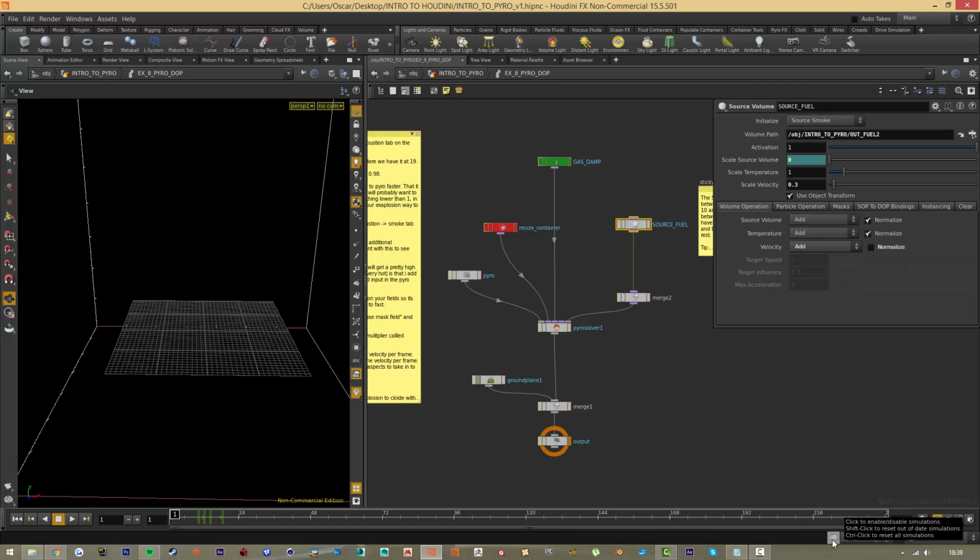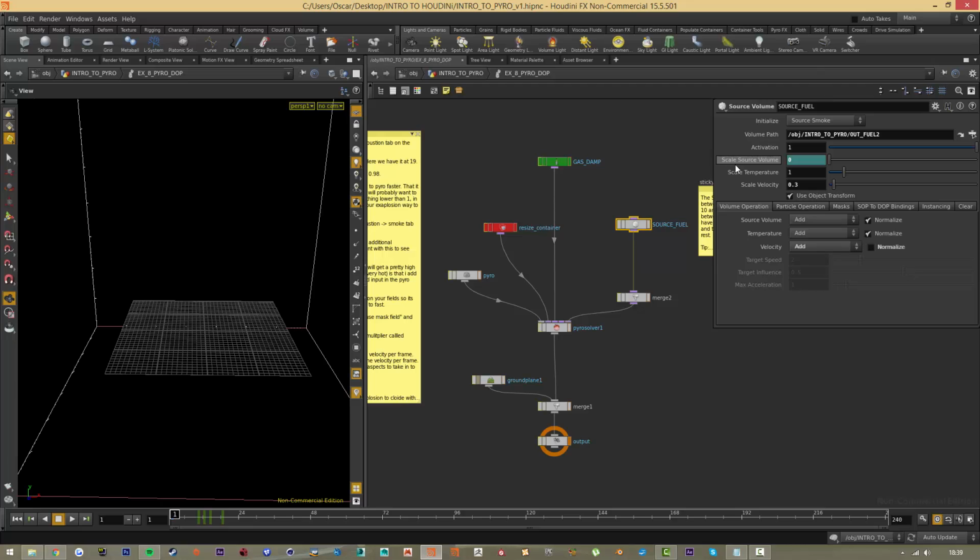Since the explosion is quite fast, it happens almost instantaneously, and most of the fuel is going to be consumed. We don't really want any fuel lingering and sourcing throughout the whole simulation. So we want to quickly turn it on and then quickly cut it off just a couple of frames later, to get the illusion of a fast sourcing where everything is consumed, basically.